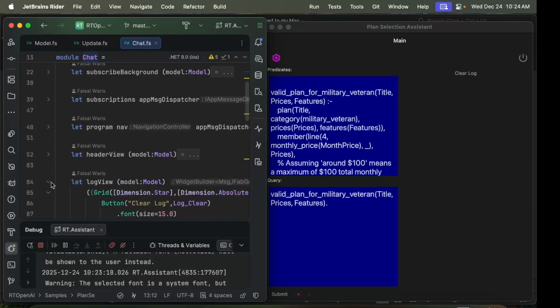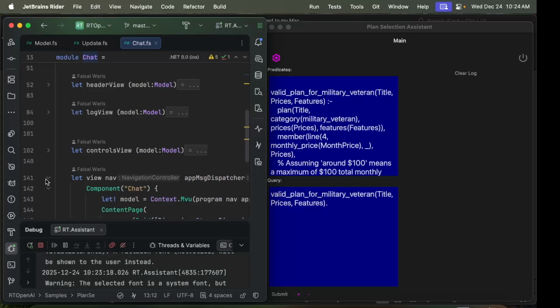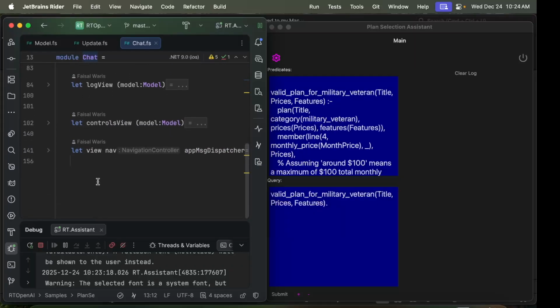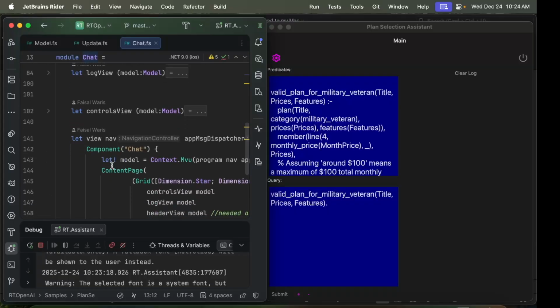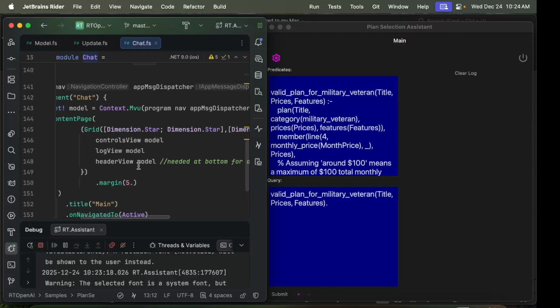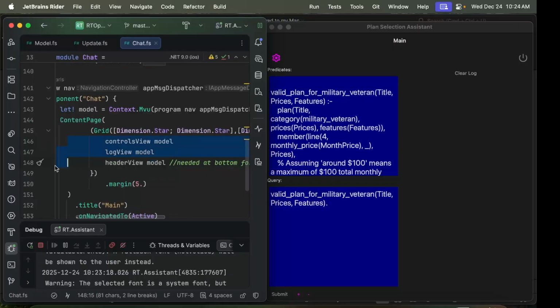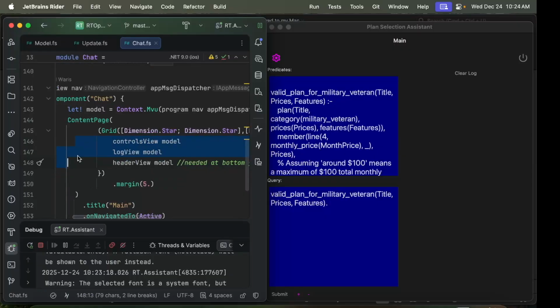There are several subviews. So this is the main view here. In the main view, we have a grid that basically renders three subcomponents. So these are the three subcomponents: the controls view, the log view, and the header view.